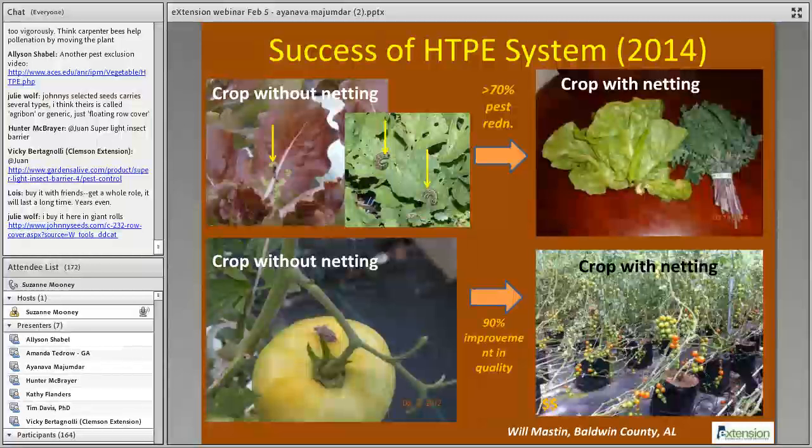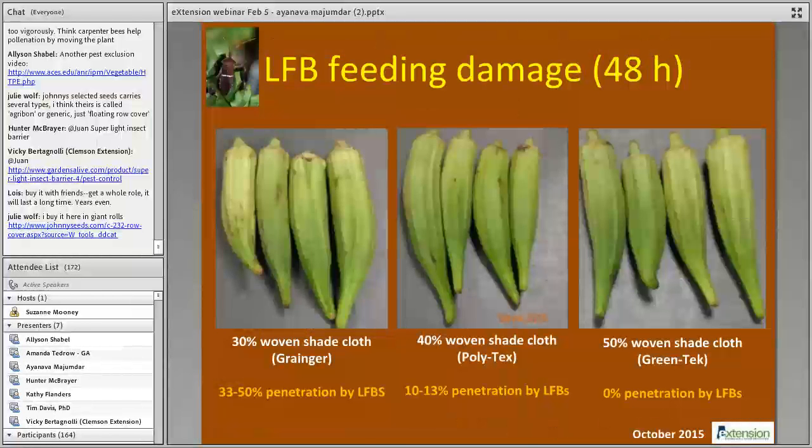I think the next slide explains to you what happens. You get a big relief, for example, with a 40 and a 50% shade cloth, you can get a pretty significant relief from caterpillars, for example armyworms, and also leaf-footed bugs and stink bugs. So it's pretty remarkable, and you have to tweak the system to your benefit and kind of optimize it to your location. But this is just very early information for everybody, and you can explore more on my website. And this is from our lab studies.